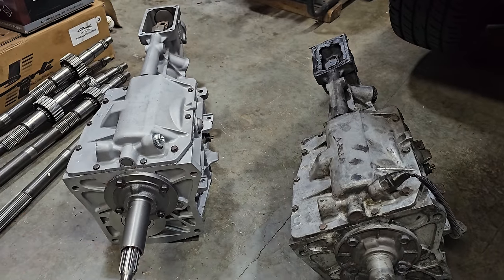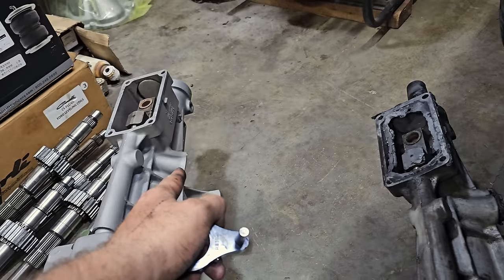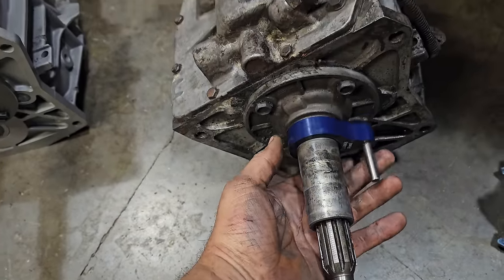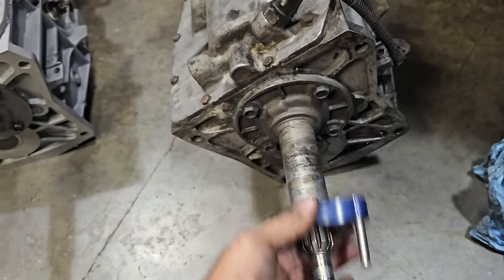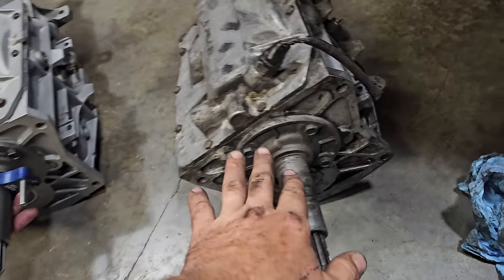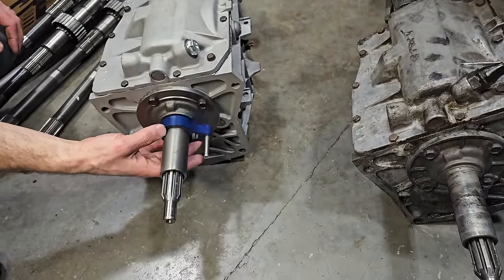Okay, so here's the comparison of the two units. We don't need this thing. That's plugged off. We got a speedo delete, so we're going to delete this one as well. And then this is the collar for the throwout bearing. So this rides like this, and then the hydraulic throwout bearing slides into this pin and rides back and forth on this pin. So we've got to get this over here, and then I need to make sure to clock it precisely within 359 degrees where that was, because the lines for the throwout bearing come out where the clutch fork used to go, or pivot fork and ball assembly and all that stuff.